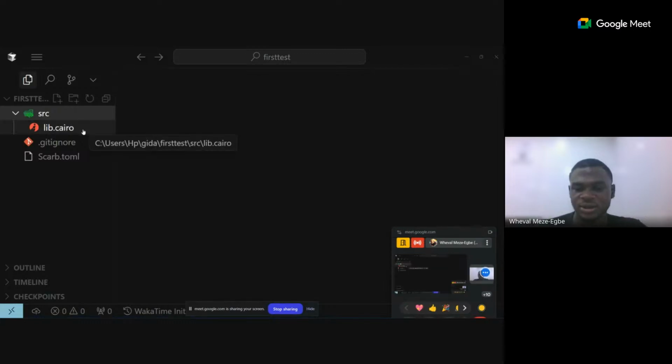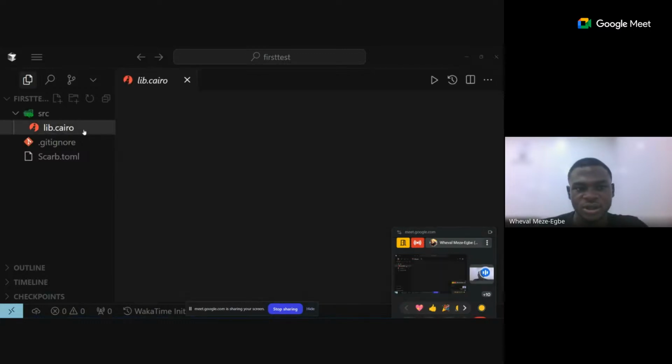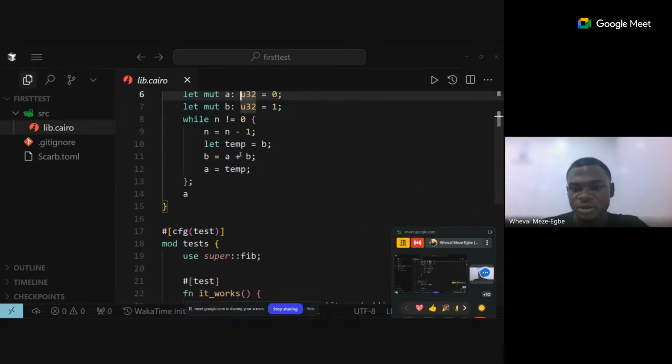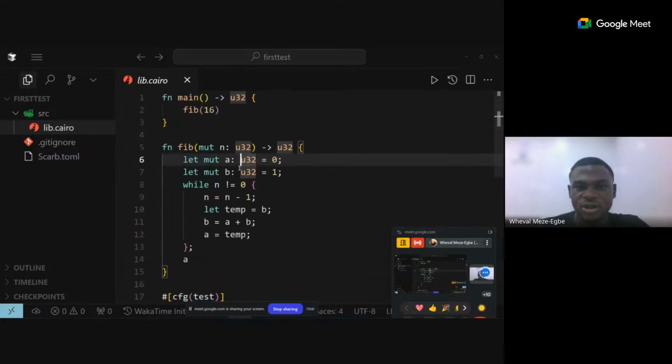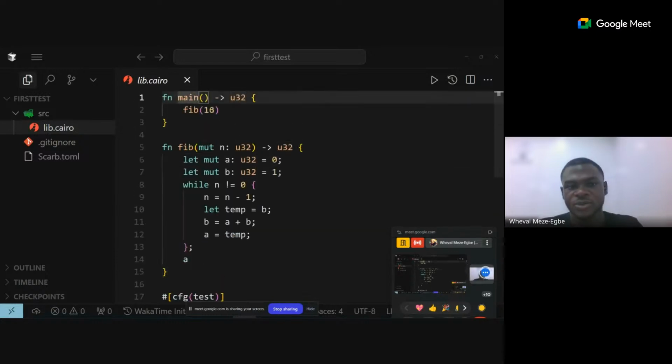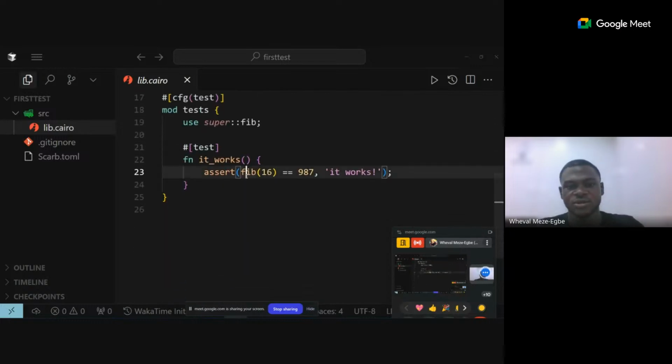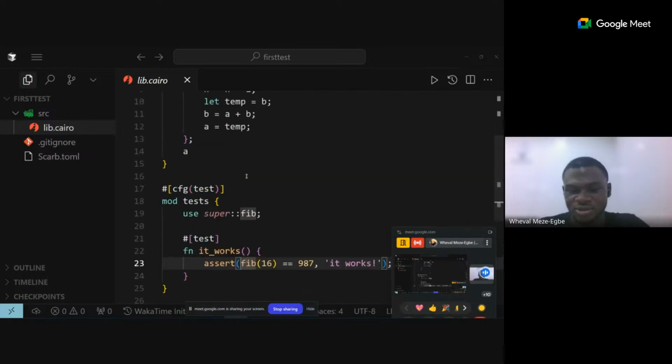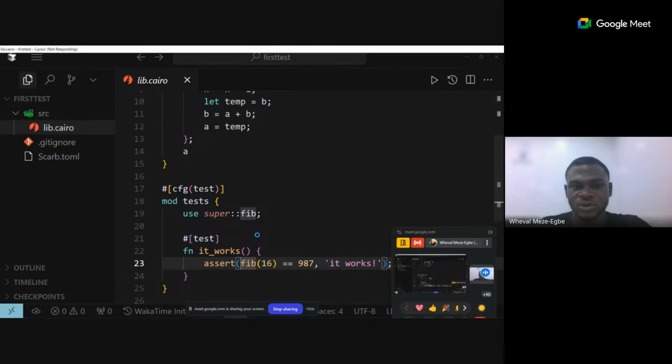So yeah, this is what the Cairo test runner does. When we create a new package, Scarb using the Cairo test runner scaffolds this program for us. It just gives us this starter code. But we're not going to be working with this today. I'm going to change this to the test we're going to be doing.